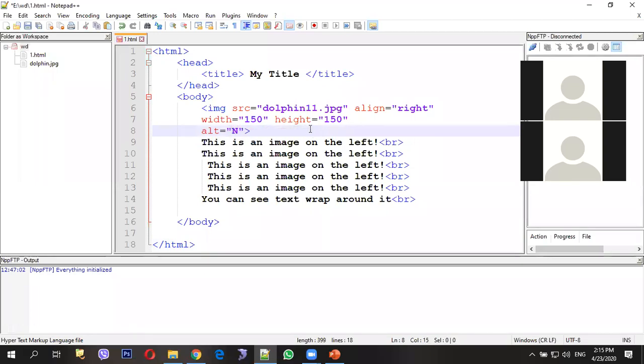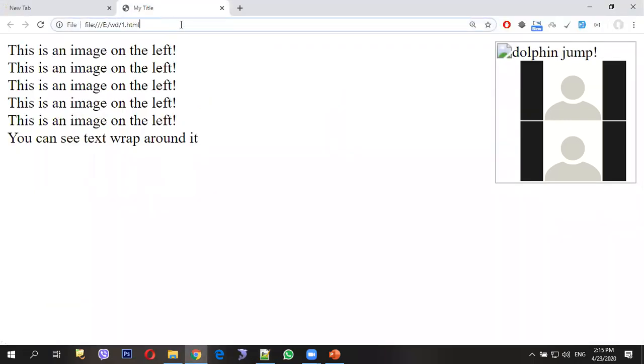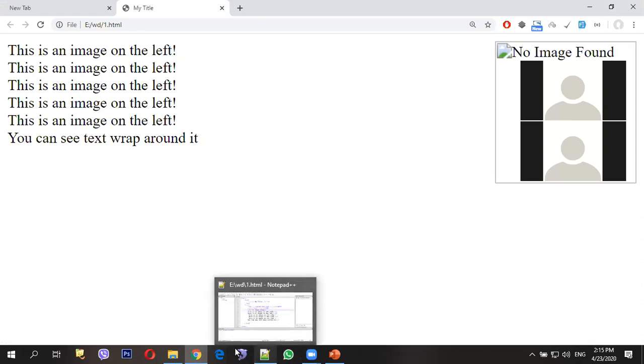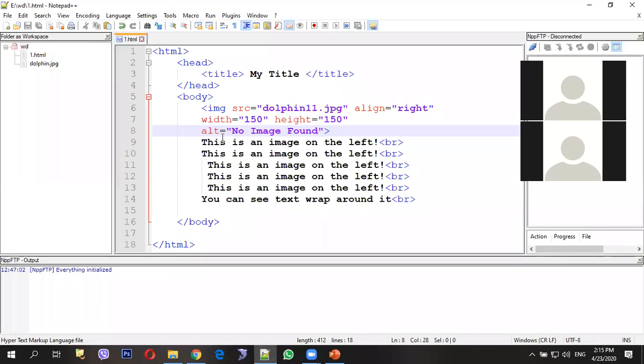No image found, like this. So now this is fine. See, whenever your image path or image name could not be found, then it will show whatever text you have written within the ALT. This means the alternate text, okay, alternate text if you could not find this image. So this is how you can show it.